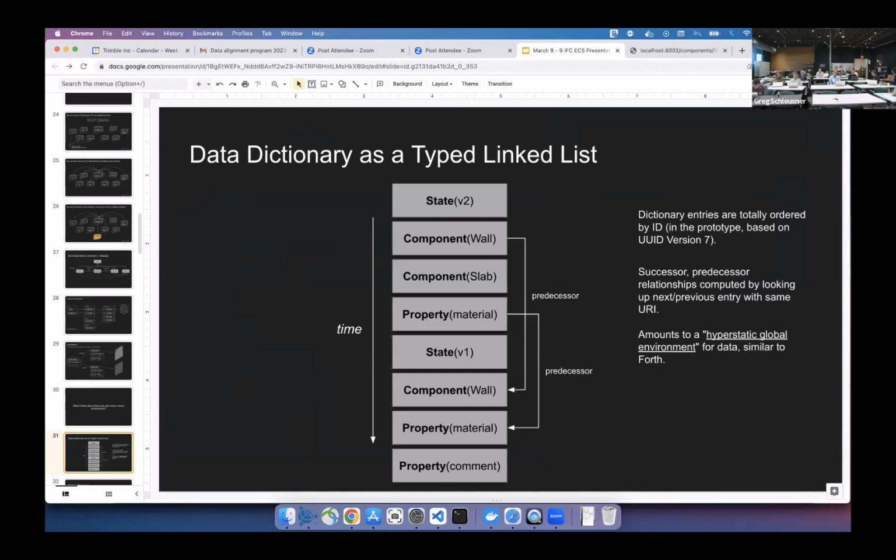Can I, because I had a similar question on your elaboration on dictionaries earlier, because currently with the BSD, there's no real hierarchy, but because we treat the relationship to IFC special, there is some kind of hierarchy where you say you have IFC, then you have something that amends IFC, you could put a classification reference on top of an IFC entity, and you can do it multiple times.